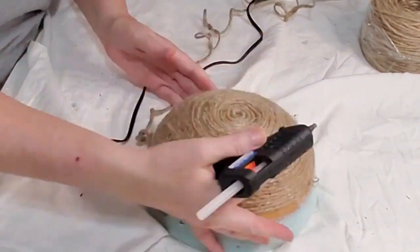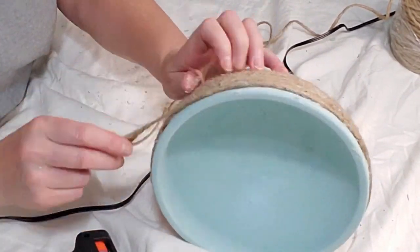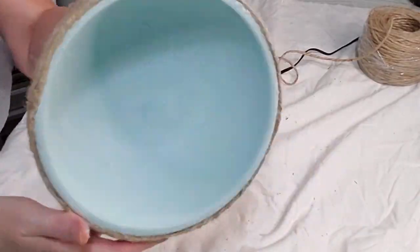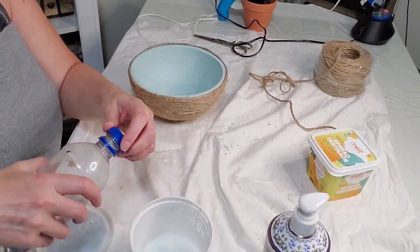And I painted a little bit around the bowl because I wasn't sure if I was going to go all the way to the top or not, but I did go all the way to the top with the twine. Doesn't that look beautiful? I love this piece. What do you guys think?